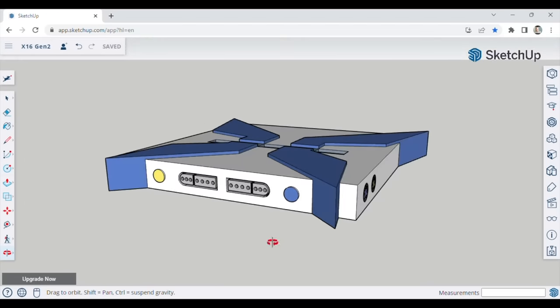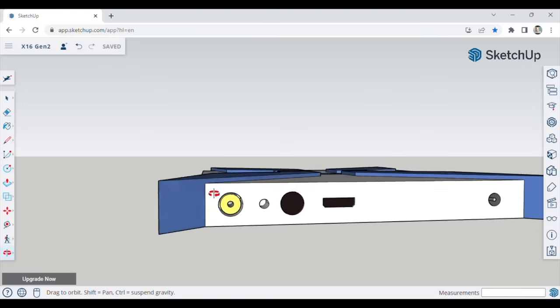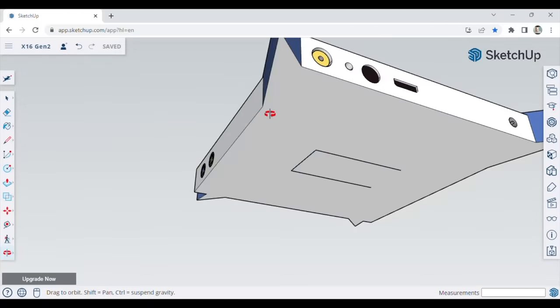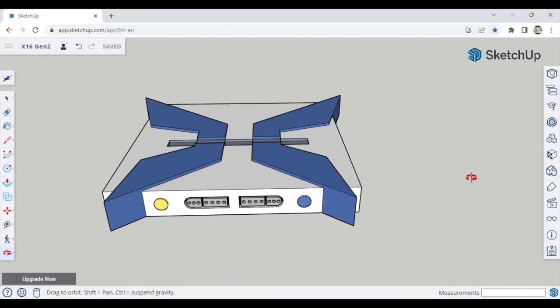So it would have a cartridge port right on top with the various ports around the edges. And this is by no means an official product. It may change dramatically by the time production comes around. This is just to give you an idea of what we're thinking.